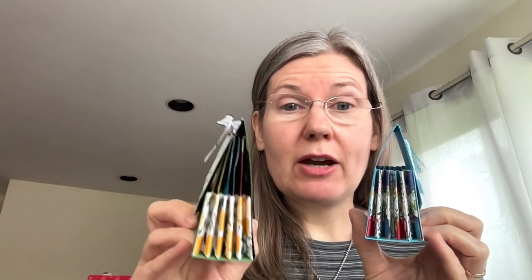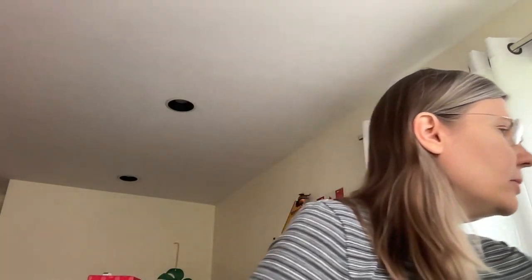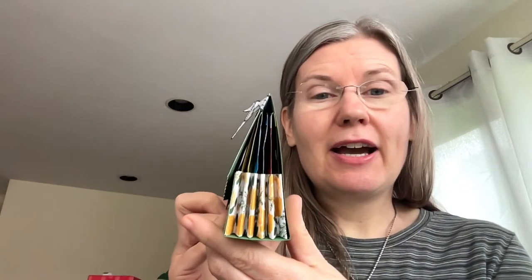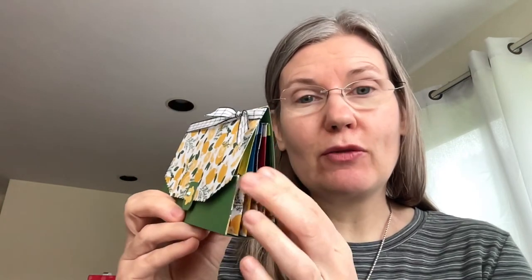The reason I shrunk them down on the new one is because I want to be able to take one sheet of 6x6 paper and use it for one clutch. So I made a little tweak so we have enough paper for the front cover, plus we have enough paper for both sides. So one of these clutches can be made with one sheet of paper and of course some cardstock, but you don't have to cut into more than one sheet of the 6x6 to make your clutch. So that's why I made some adjustments, and I think it actually works out quite well because I think the side gussets still work. Nothing is going to come out of here because it's nice and compact.